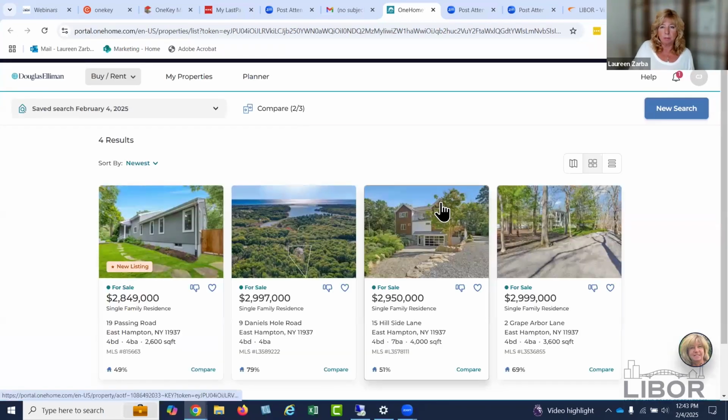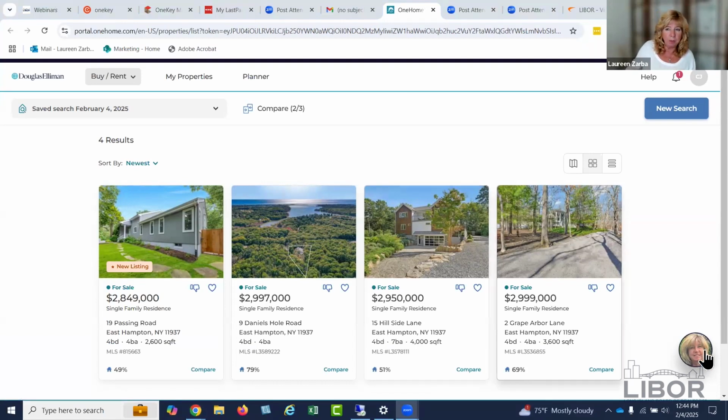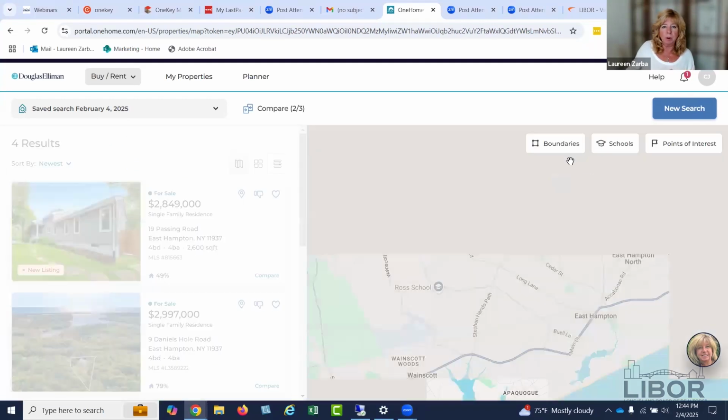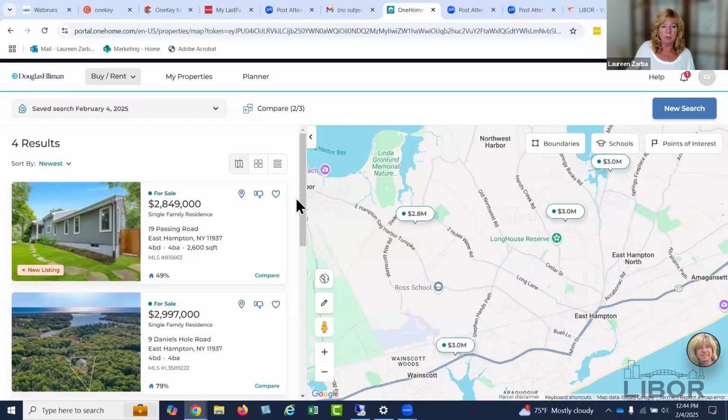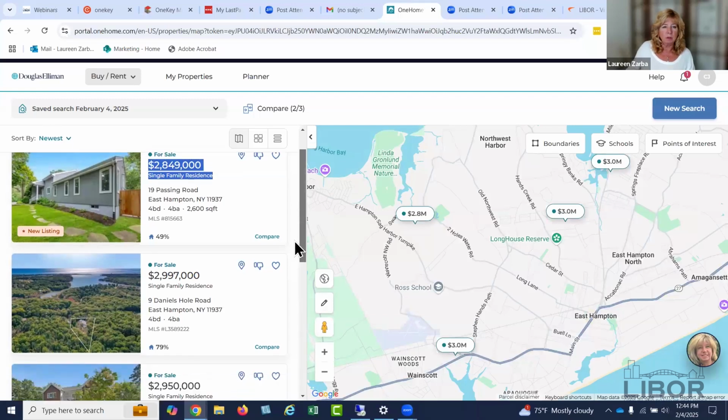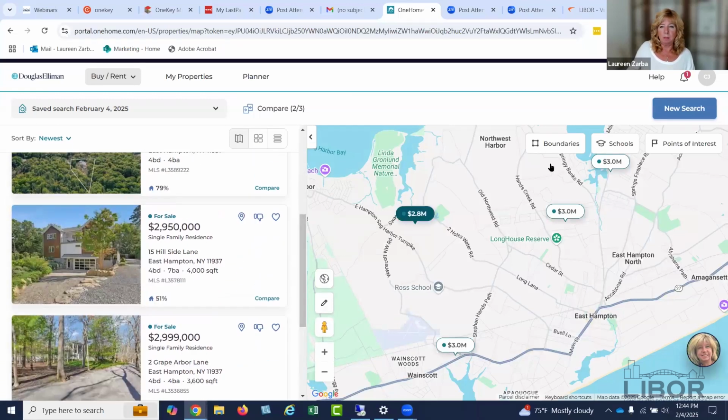Now she is in One Home. The email will explain that you are sending these listings to her, whether you're doing auto email or a regular one, and they will be in One Home. Your picture will be down there all the time so they can contact you. So see my face down there. Now, we can change the views. Let me go back to the view. It's probably going to have the listings on the side and then the map over here, but they can change it.